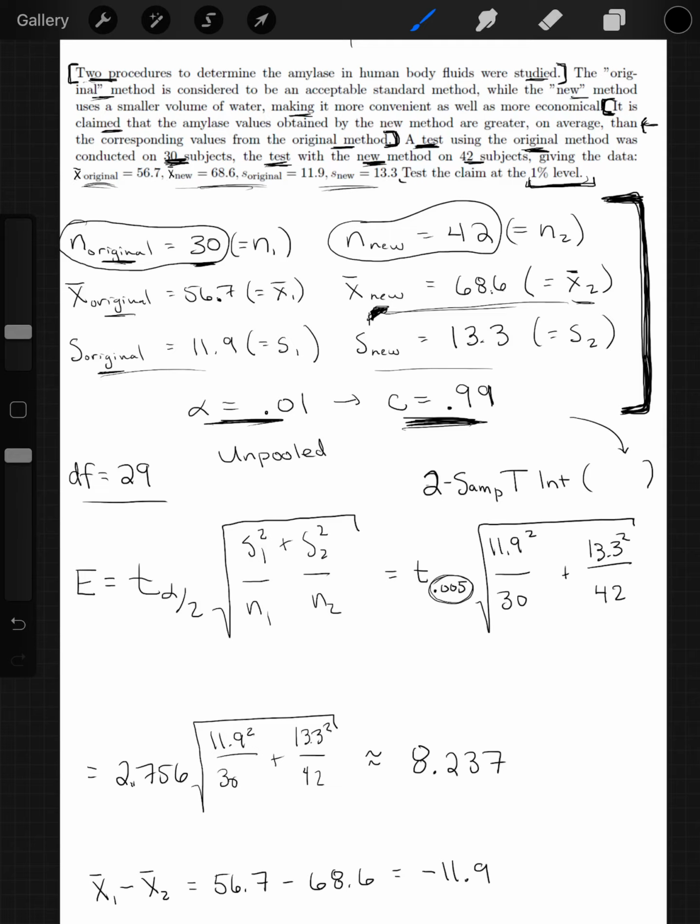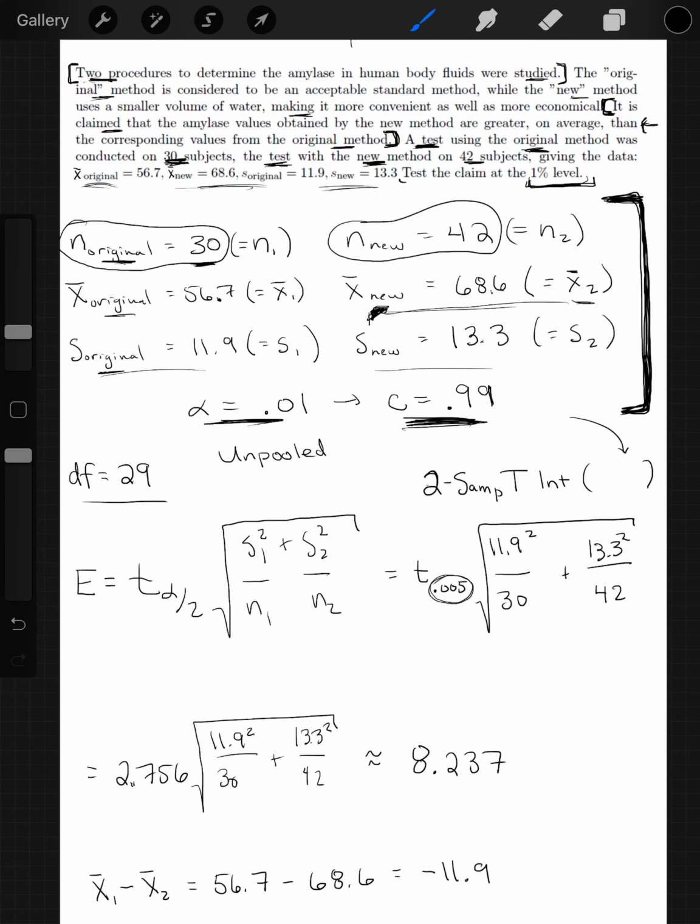So hopefully you've gotten the idea from there, but I just wanted to highlight that the only reason I'm not showing it here is because the calculator app on my phone or on my iPad tends to make my iPad crash. And also it doesn't have all of the commands that a regular calculator does. But any of these confidence intervals that we found, you can find using your TI-83 or 84, probably other graphing calculators as well. You'll just have to look up what the commands for that are.